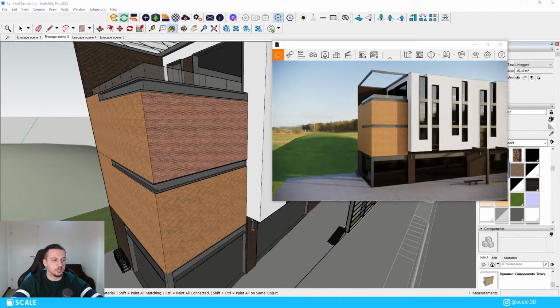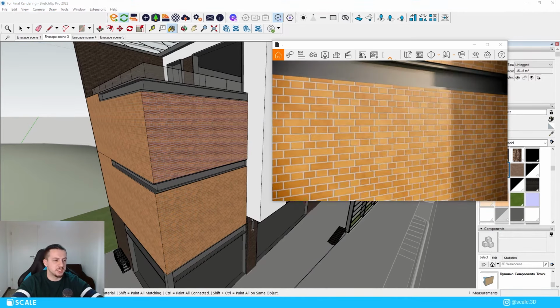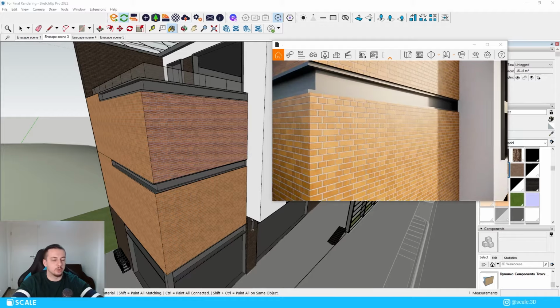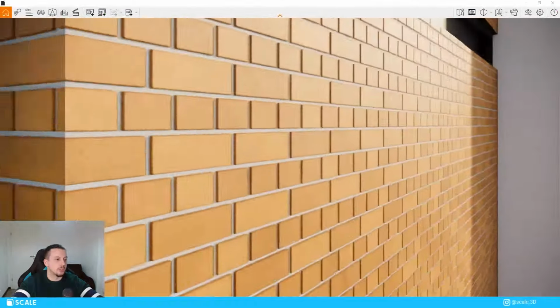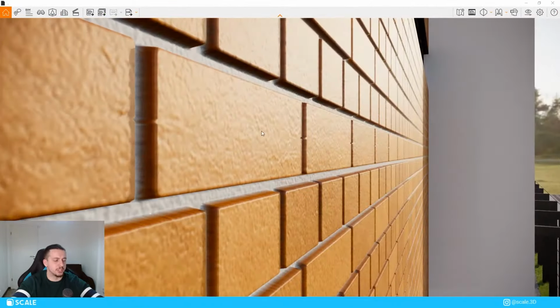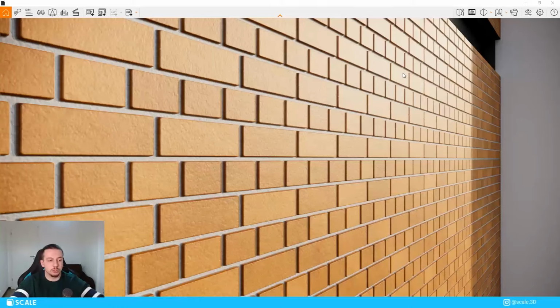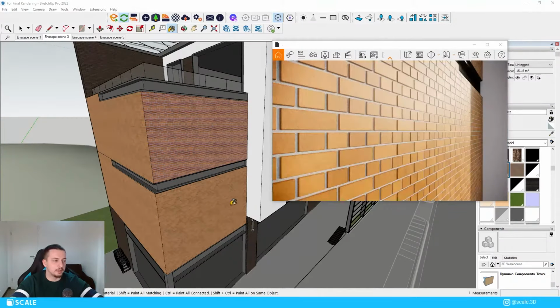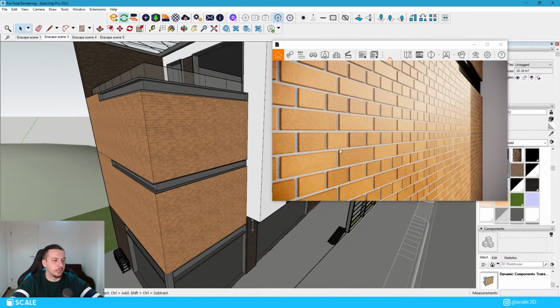So this is just a quick example. And if we go up close, you can see that this material is quite high quality and it has already some depth in it. So it's very realistic. These are PBR materials that already have all the maps set up in them. But if you still wish to make changes in the materials that Enscape offers, you can do that pretty easily. So let's just go back and change the brick material the way it was before.